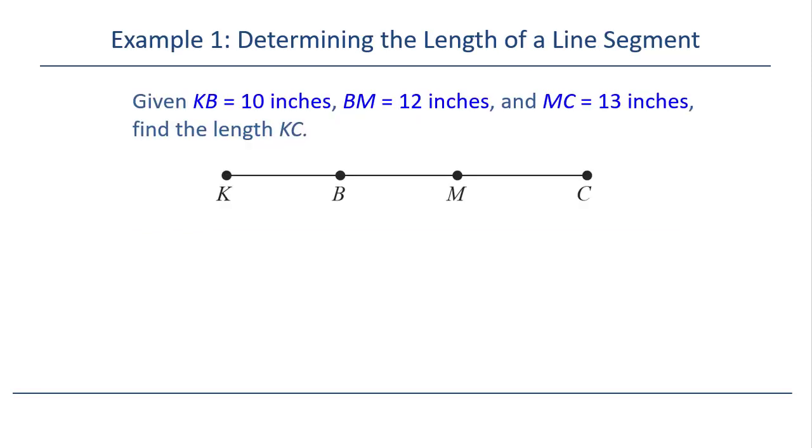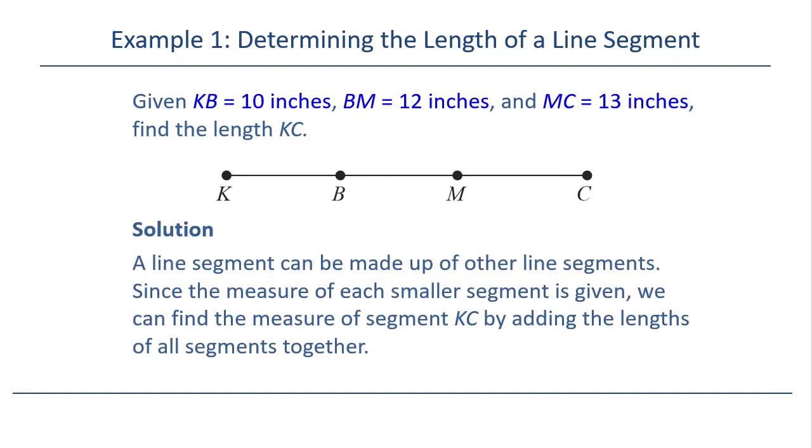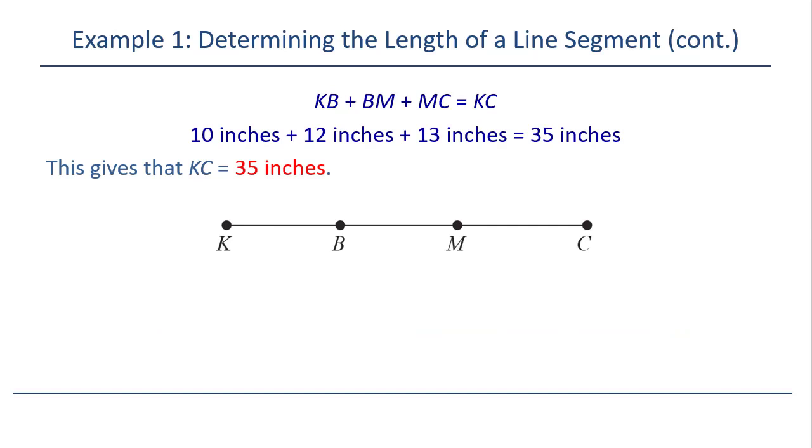And so let's look at our first example. If we have this line segment, and we would call this line segment KC because that's the thing that denotes the whole length of it. And we're given that KB is 10, BM is 12, and MC is 13. It should be fairly obvious how we could compute KC by simply adding them together. And that's what we would do. So it just reminds us that line segments, you can almost think of them as the number line, right? And if you go out further and further on the number line, you're just adding up those distances as you go. So we're adding up the distances between these points.